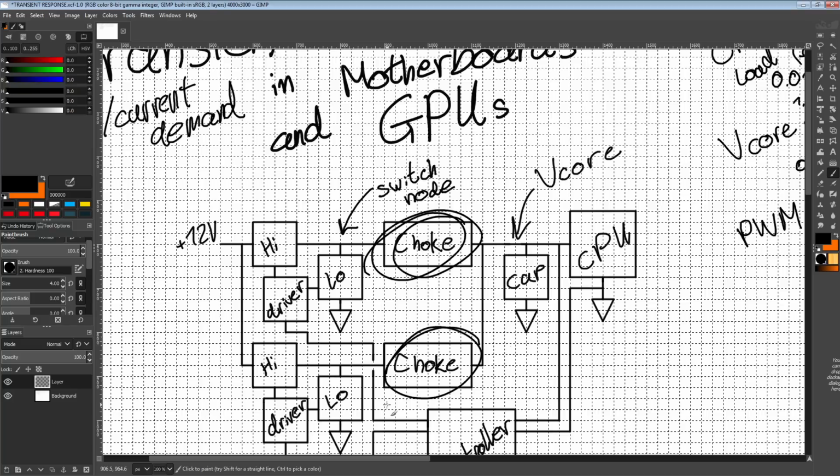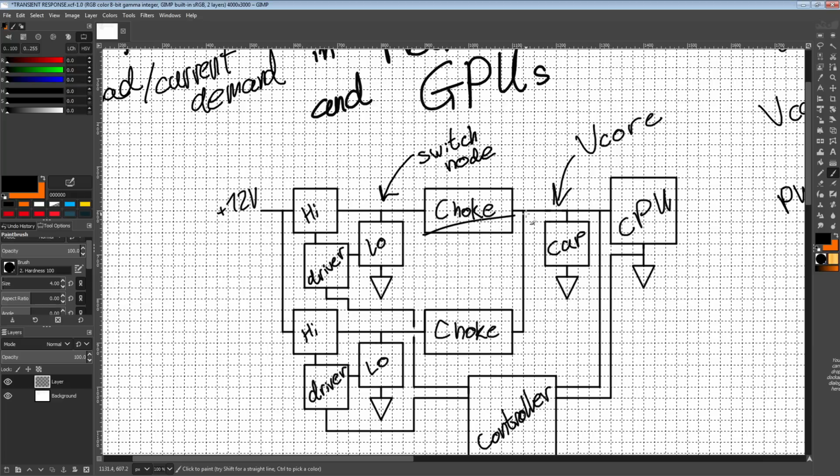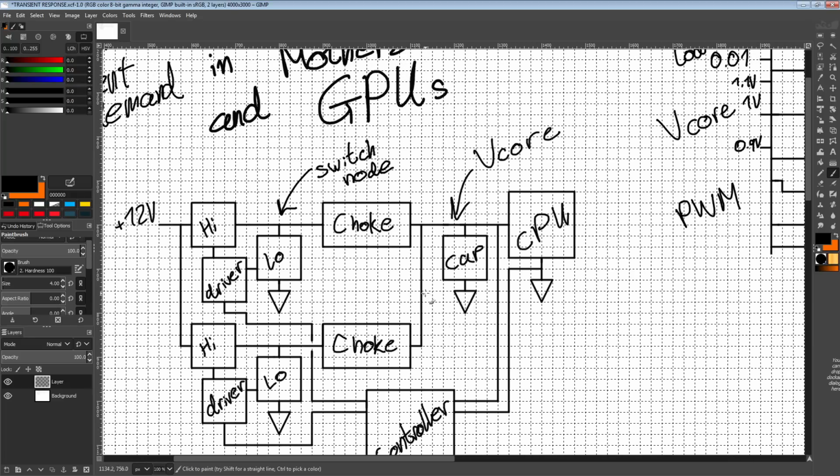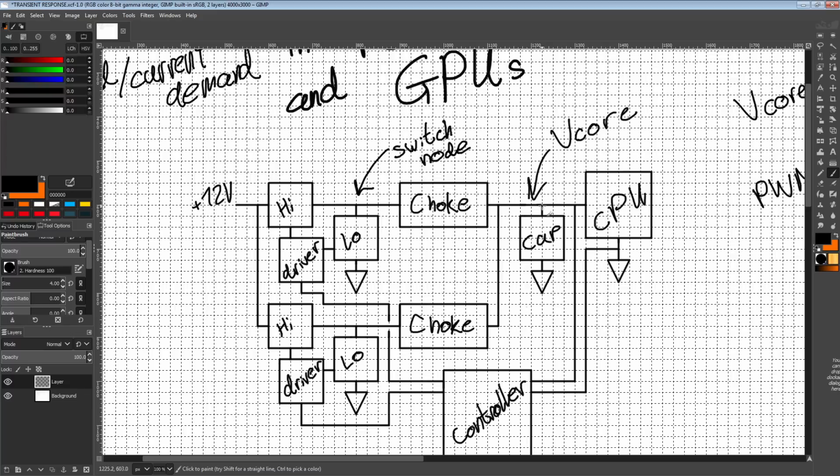I like to refer to them as inductors, because one thing that really annoyed me when I first got into computer hardware was trying to figure out what electrical component is a freaking choke, because it took a while to figure out that it just means inductors, and that was many years ago. Don't be worried, many years ago.